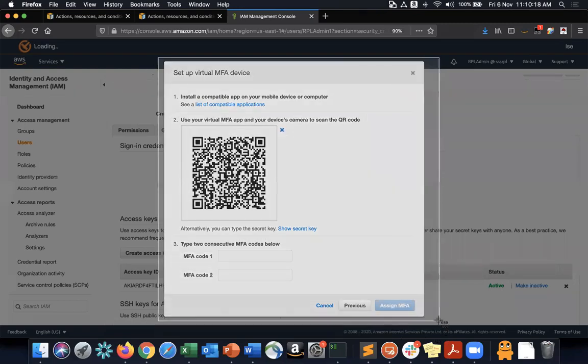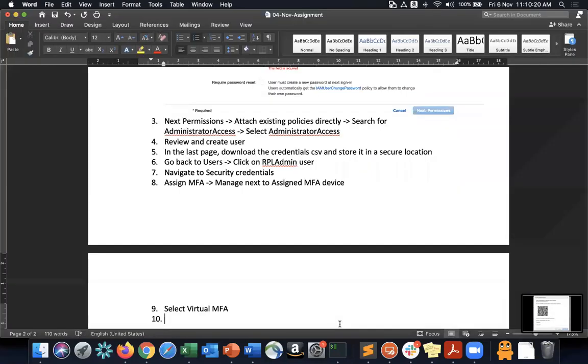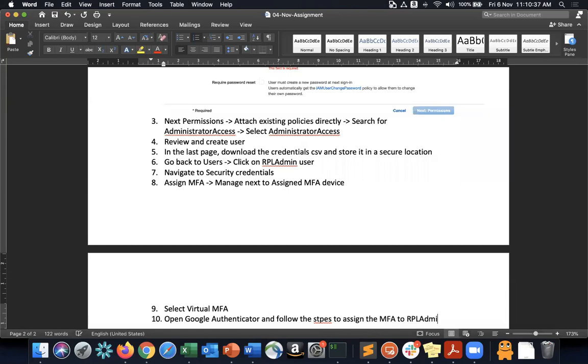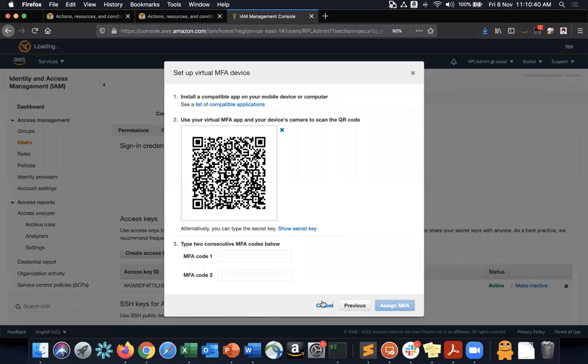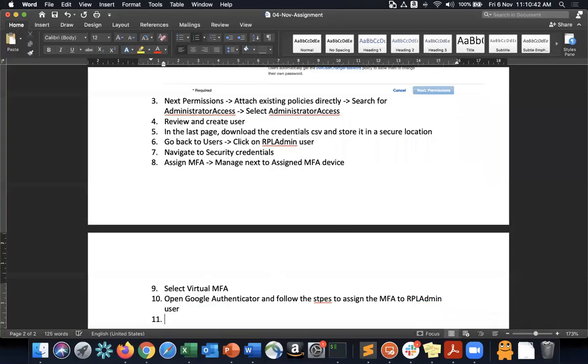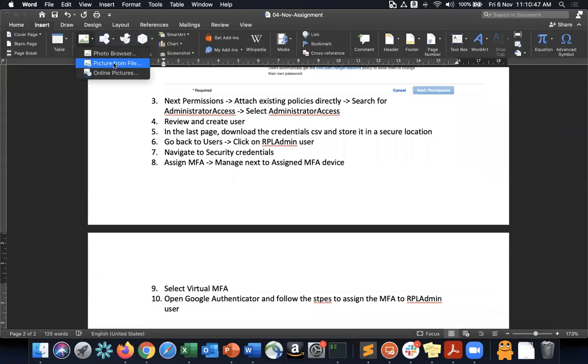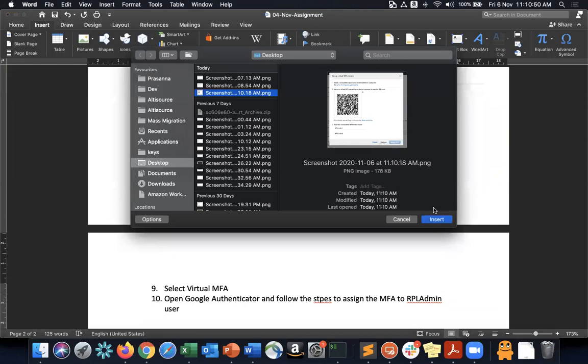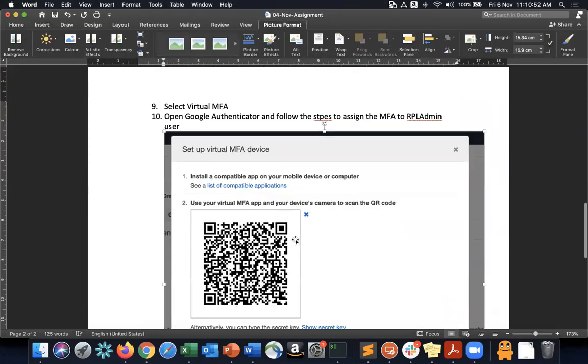Show QR code and use your Google Authenticator. Open Google Authenticator and follow the steps to assign the MFA to RPL admin user. That's needed. Don't worry, I'm going to delete this, so the QR code is safe. I'm not going to give the QR code to anybody. Okay, that's done.